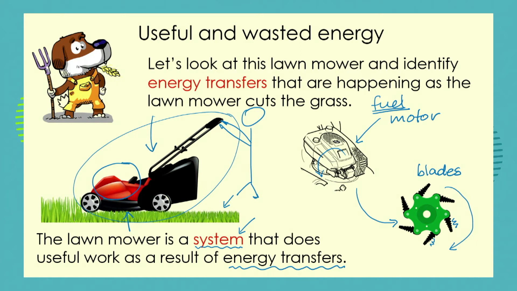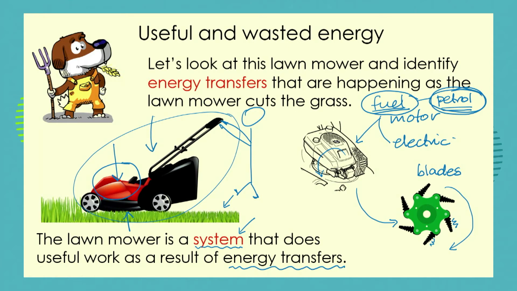So let's look at all our energy inputs. We've got the input of fuel. Now, some lawnmowers are what we call petrol lawnmowers, and some lawnmowers are electric lawnmowers. If it had a little cable, it would be an electric one. But as this one doesn't have a cable, we assume that it's a petrol mower. That is our potential energy going into the system. The motor then takes that potential chemical energy and converts it into mechanical kinetic energy. But of course, if it weren't for the person who is mowing the lawn, the lawnmower would just stay in one spot and we wouldn't be able to get the lawnmower mowing the rest of the lawn.